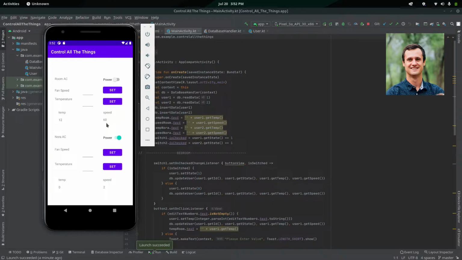What I plan to do is create that database server and then also have some ESP8266s or ESP32s. They're just like Arduinos with Wi-Fi or Bluetooth capabilities.